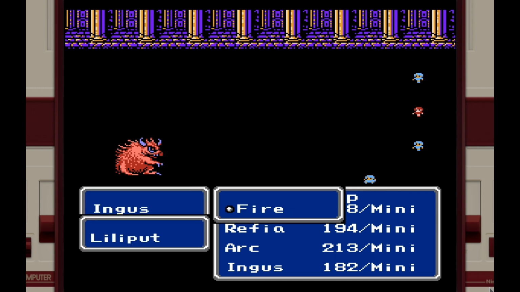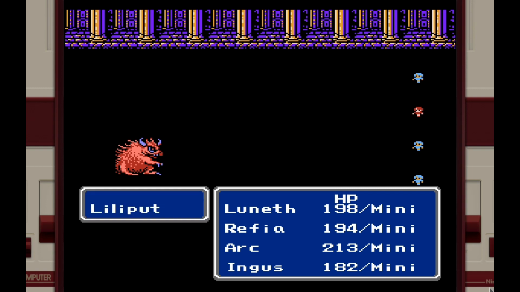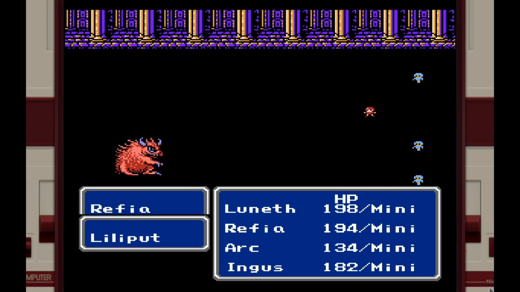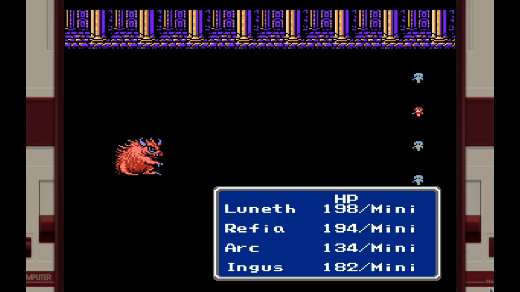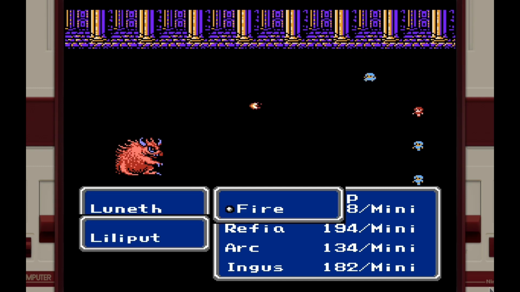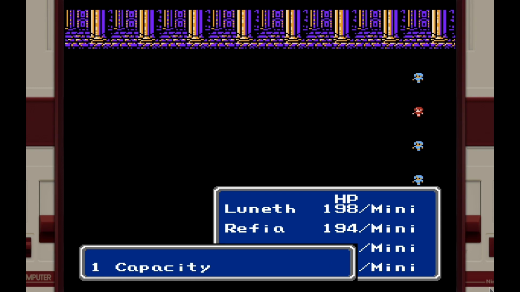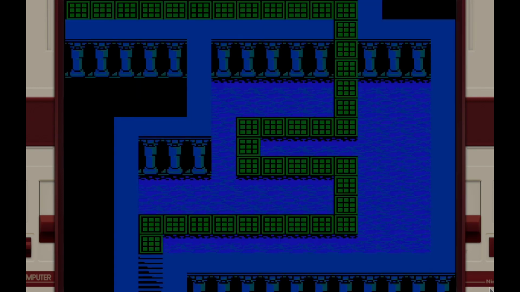Fire's good enough to take them out. But yeah, see that with magic attacks, if you do attack the same guy with more than one character, you will miss with the second one. So you have to pick your targeting with them. I didn't know a single cast was going to be enough to take them out, otherwise I probably wouldn't have done that.